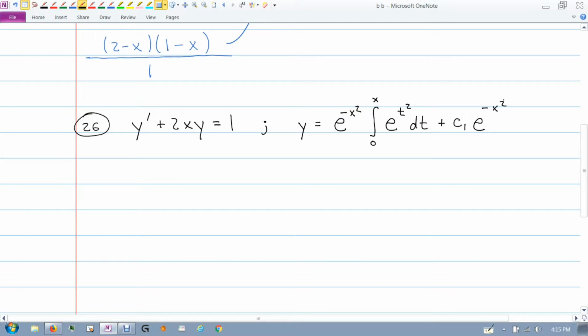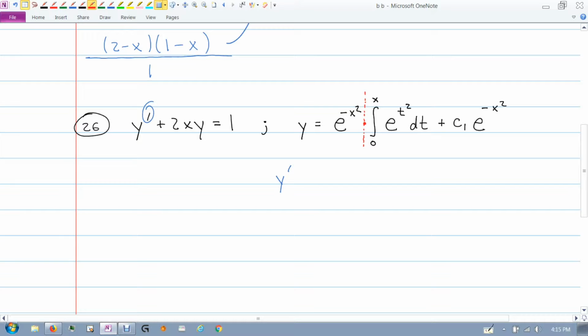Okay, craziness here. All right, so let's see if we can figure out what's going on. This is probably one of the craziest looking problems we've seen. Let's just talk about the derivative, because that's what we need here. We need y prime. So what is the derivative of this? Notice here that this is a product.